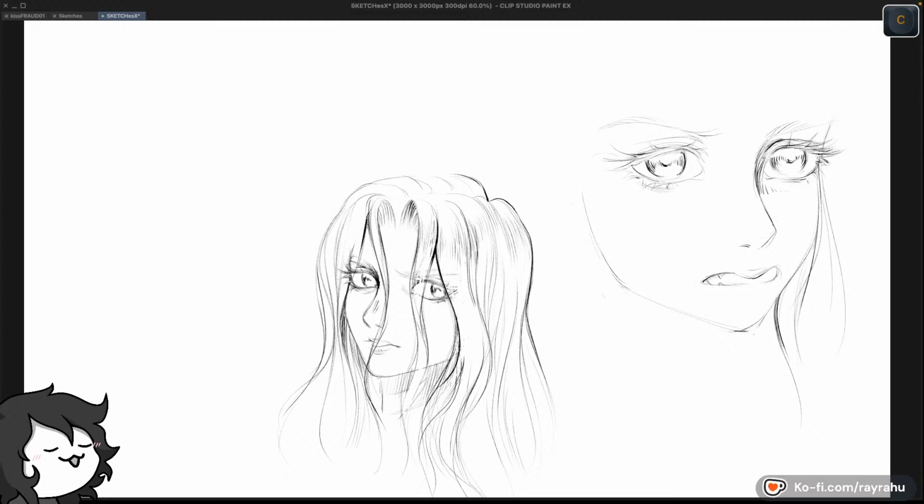Obviously, there's still going to be a level of refinement that I'm going to go for, because that's just the way I am, and a lot of it's going to get buried under tones and shading and stuff. But the underlying energy, I think, is going to be more present than if I were to do the sketch and then do the line art on top of the sketch. I feel like that guarantees that you lose that raw energy.